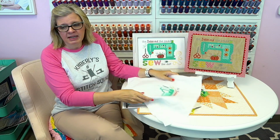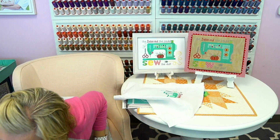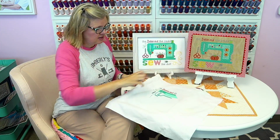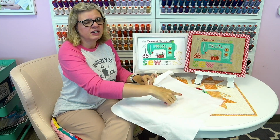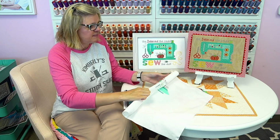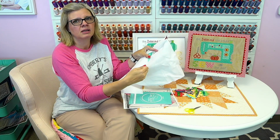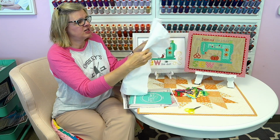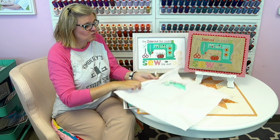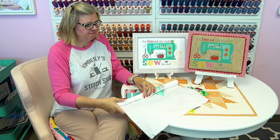I have been doing this though. Here it is. I prefer a smaller amount, but if I was working on this part over here, I would roll it up and put a little wonder clip on it. It's harder for me to stitch in hand when I have nowhere to grab. So I've just been rolling my Aida and doing that.